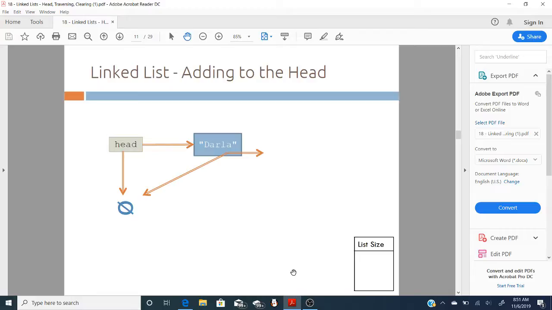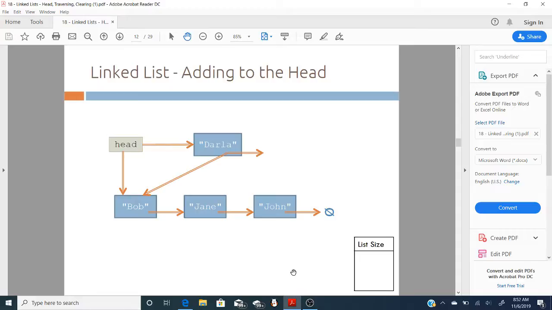Point the new node to what head is pointing to, and then point head to the new node. To point the new node to what head is pointing to, you have to use the mutator, set next node. To set head to the new node, you just say head equals new node. Because they share. Okay? It's always funny when I add to it. My list looks so nice, but we know that in memory they're all over the place, so really they should look ugly.